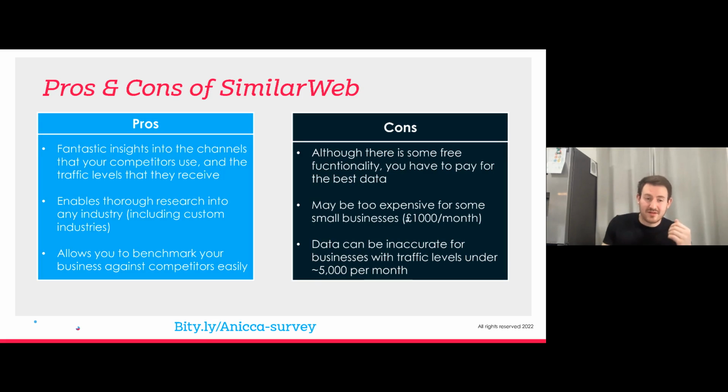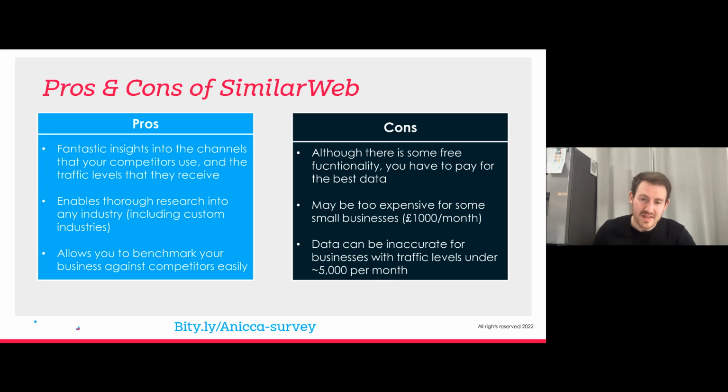It also enables thorough research into any industry. So essentially you can see all the industries that SimilarWeb offers as standard, but you can also create your own custom industries, which we touch on in a moment. And it also allows you to benchmark your business against your competitors. So what are you doing differently versus the average of your competition? This tool can help you understand that and maybe alter your strategy and or try a new strategy if you see fit.